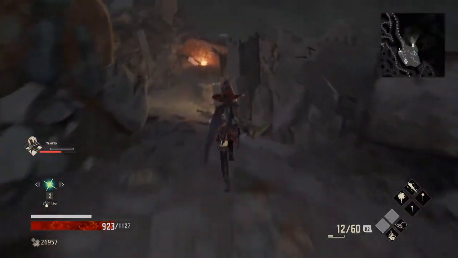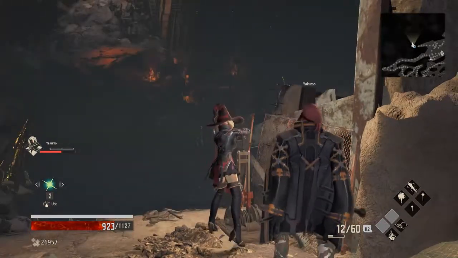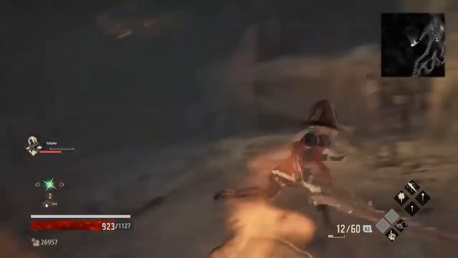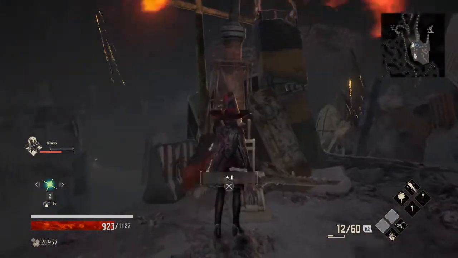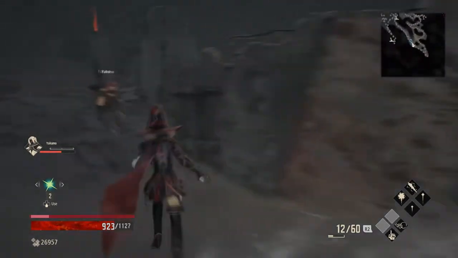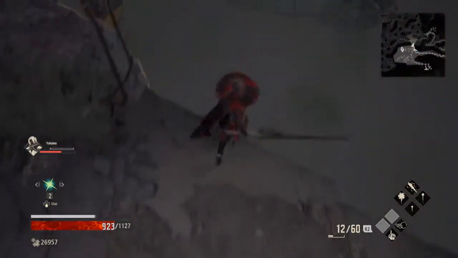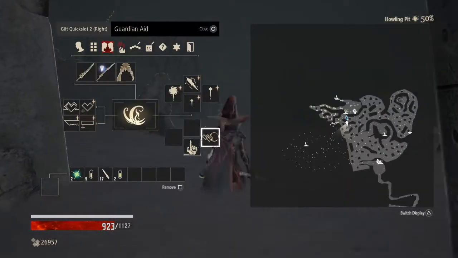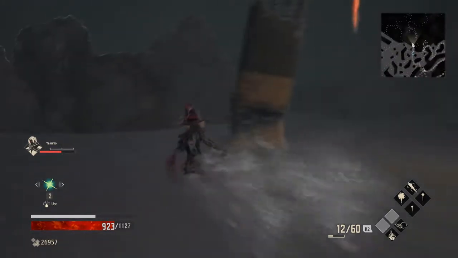So we are presumably... This lever looks important. Look, the water's lower. I'm not gonna go that way yet. That to me screams, whoa, that's a lot of fire. A way out. Yeah, there's still... Can I just jump down? There's still more to this area I want to explore. Mainly, I just want to make sure I get the other map reveal thing.